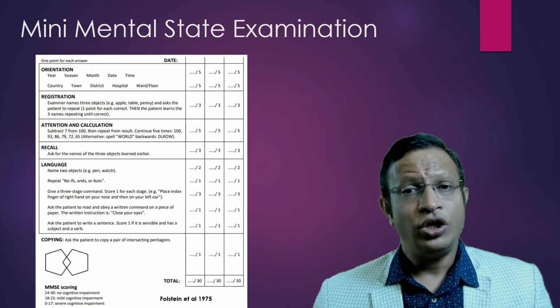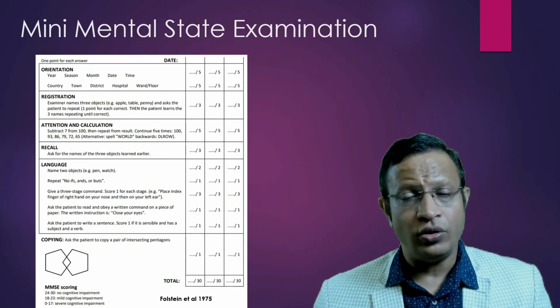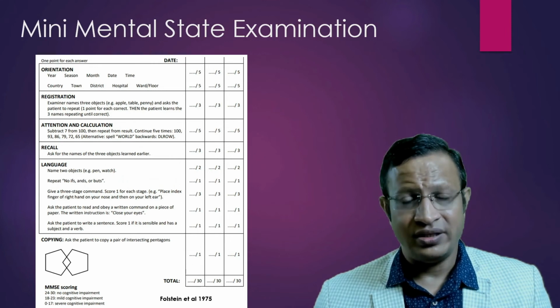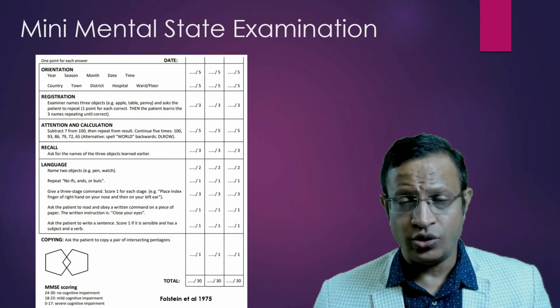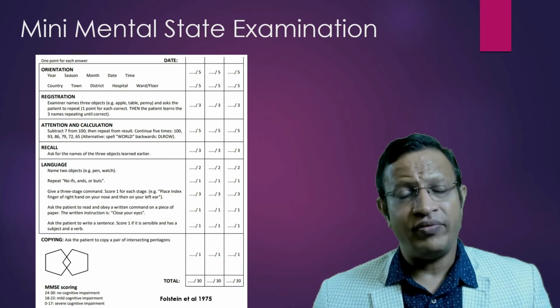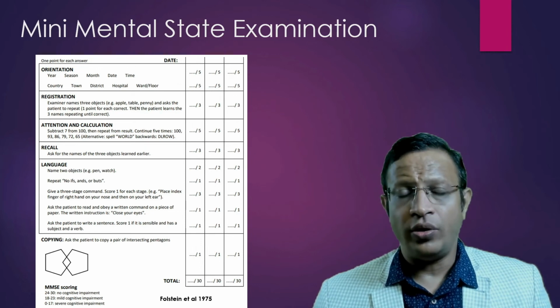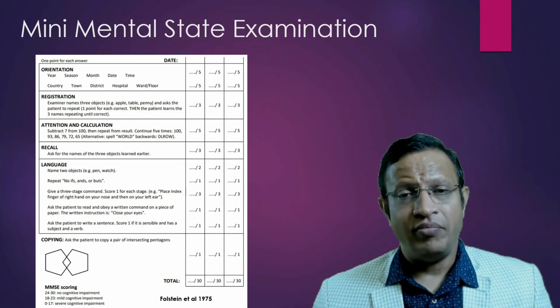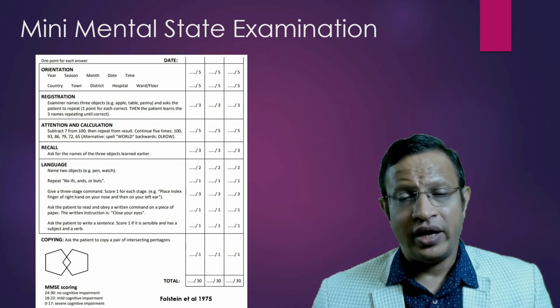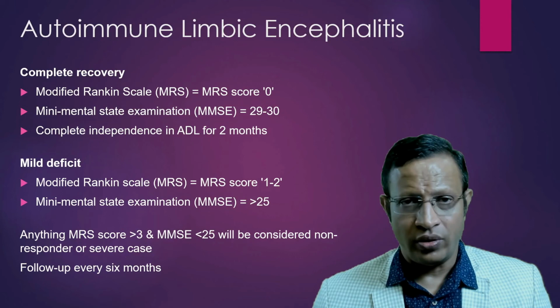Further, to look at the cognitive functions, you need to do serial mental status examination, that is, serial mini mental status examination. Again, depending upon the MMSE score, you can say whether the patient is doing well or not doing well. However, one recording is not going to help. You need to do it on a daily basis or alternate days. You need to do MMSE and MRS scoring.